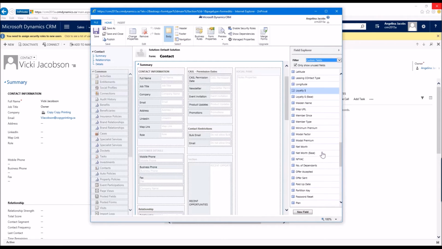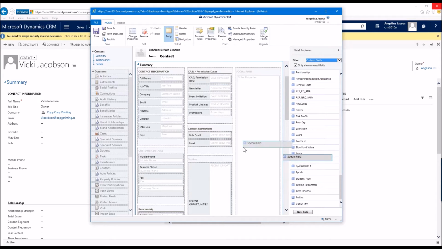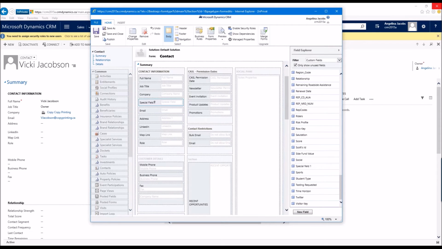So I'm going to add that new field that I created to my form. I'm just dragging and dropping in here. And you'll see here, right now I'm in the form edit view, and I can already tell that this is a field with security on it because it's got this little key.